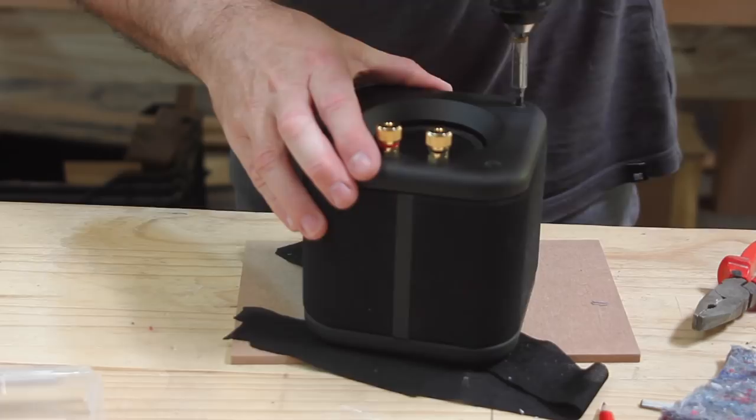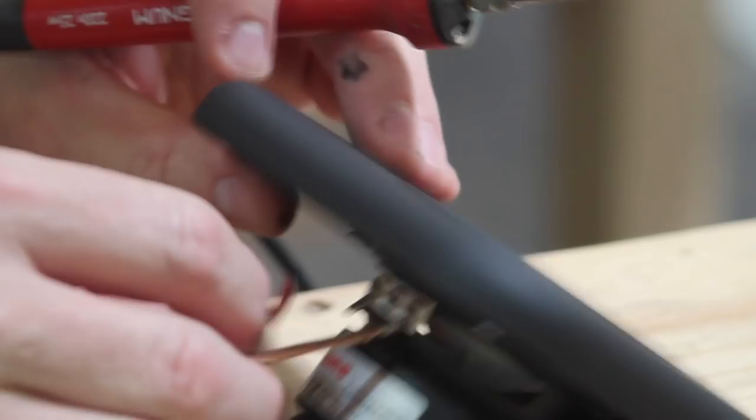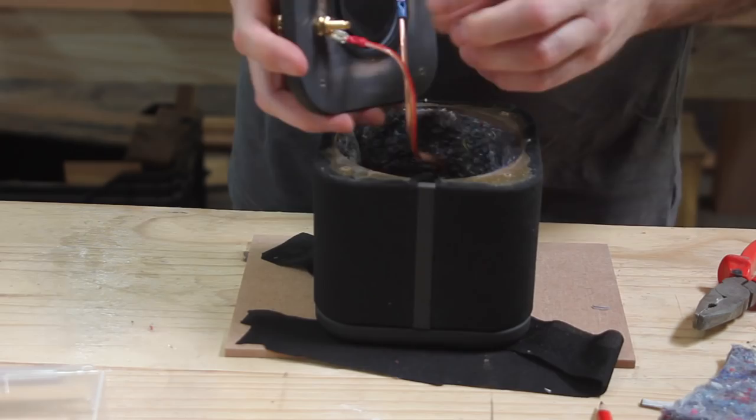There are no crossover or correction filter components. Each driver runs straight to the amp. The top end of this driver is slightly bright and previous measurements I took of these will confirm that. But like I said before, my intention was not to design a speaker that necessarily sounds fantastic.